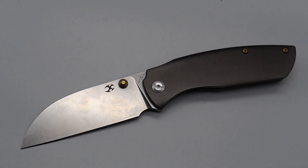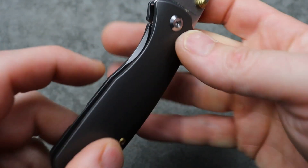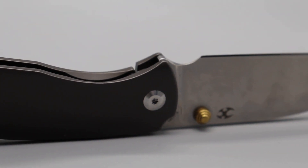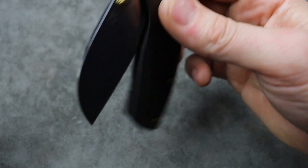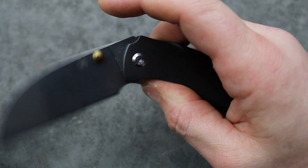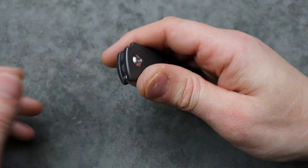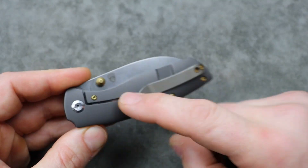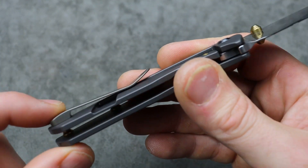Not that it's a mega slicer, but because of the ergos it's super slicey. The blade is great for utility cuts. The access to the lock bar is so comfortable to disengage — this is one of the most comfortable knives to disengage. The action is stupid good, so smooth. It checks a lot of boxes and feels like premium quality. I really like Sheepdog's designs. S35VN blade steel, full titanium frame lock, black steel lock bar insert, titanium clip that works great. They do have other options like different colors.